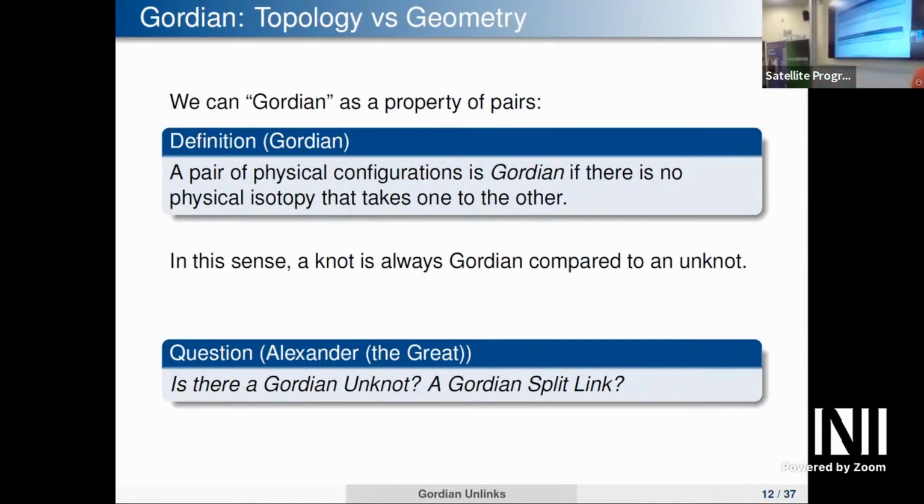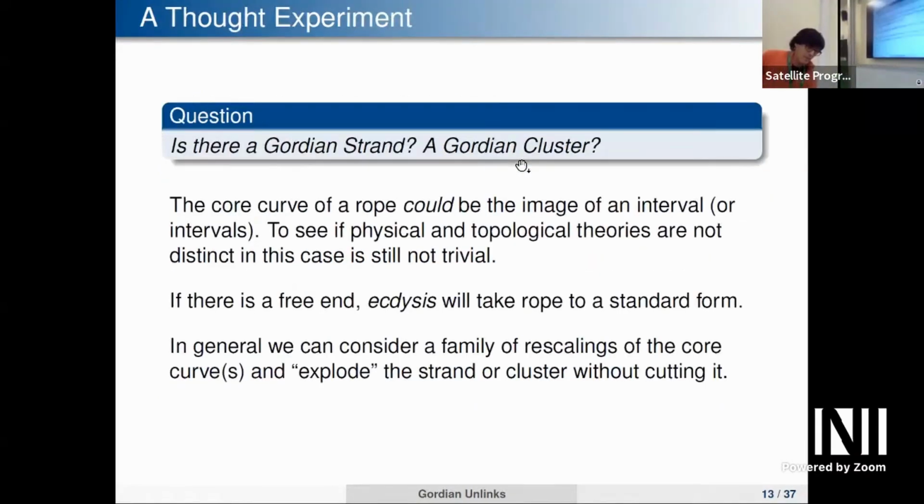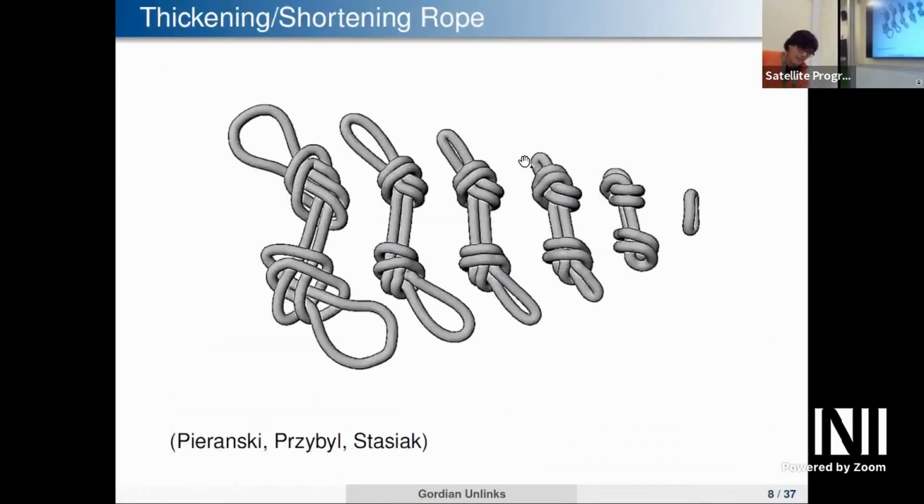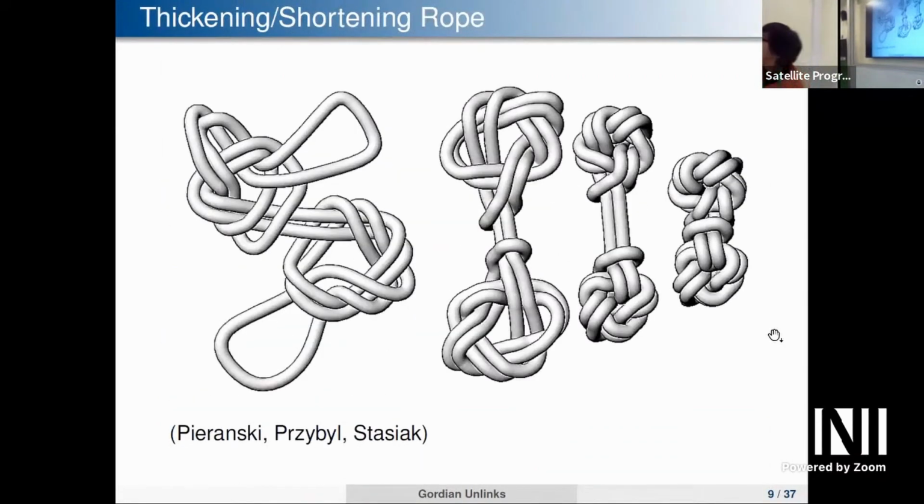So in that case, if we go all the way back, right? So this guy, right? Here's a candidate that comes up maybe computationally. If we tighten this all the way down, is there a way that we can actually untie this and get a nice round circle from this tight configuration?